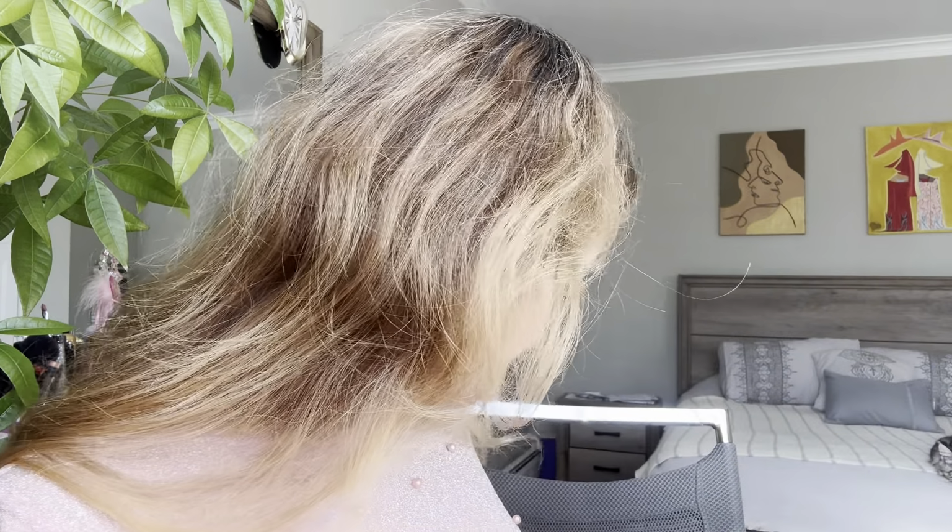My lips are a little dry. It wasn't a good idea to put this kind of lipstick. But what I'm gonna do, I'm gonna put on top this lip filler from Maybelline. It looks much better this way.